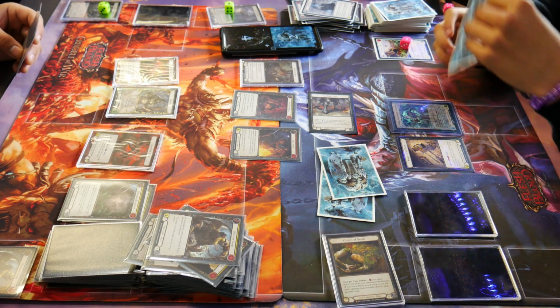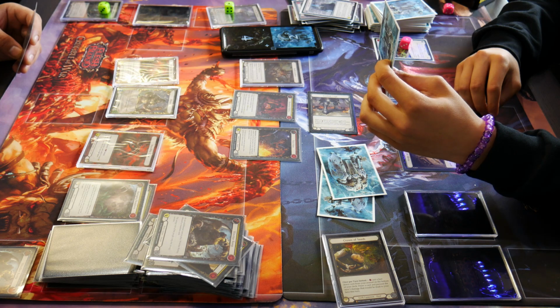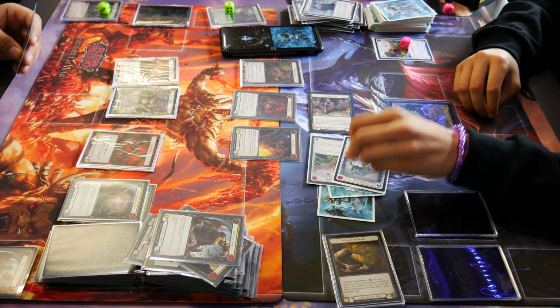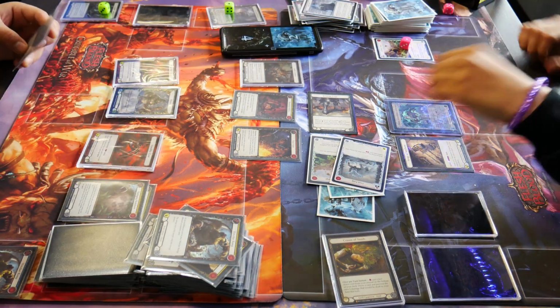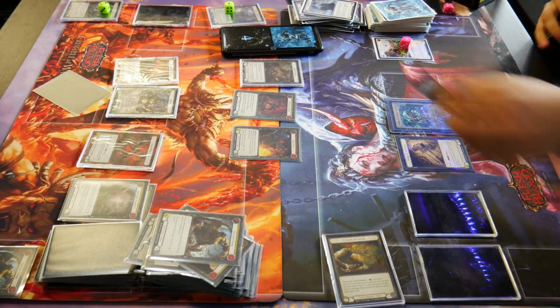I can't block this. Blocking. No, I can't. I can only block 4. GG's. Okay. That's how you scab skin right there. The high roll? Digging a.